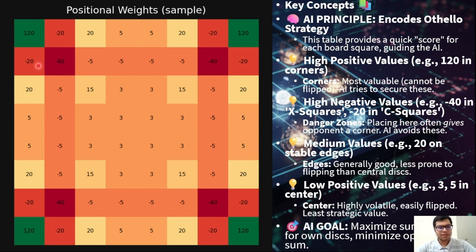The cells next to the corners get a very low value, the lowest one in the whole table, just because it makes it very easy to capture corners if you place your disk here, right? And the center squares, you can call them a bit neutral, like they are not given a very high or a very low score because there is no such thing. And obviously the edges are preferred over the center because the edges help us to capture more pieces and they have less probability of being flipped.